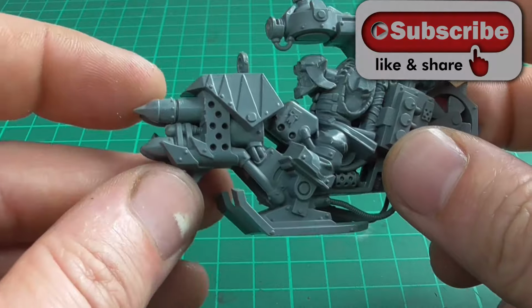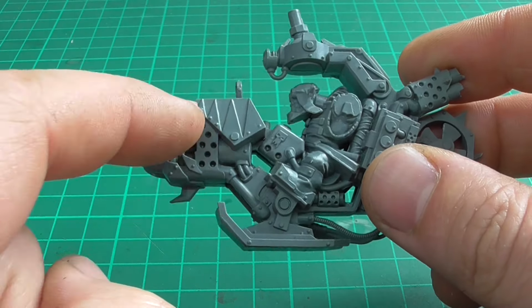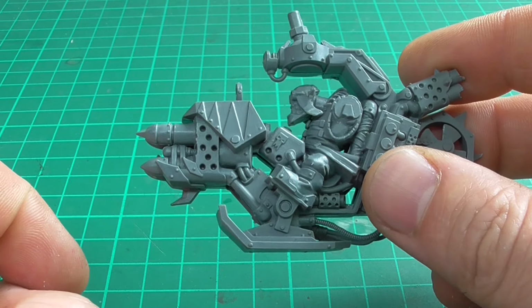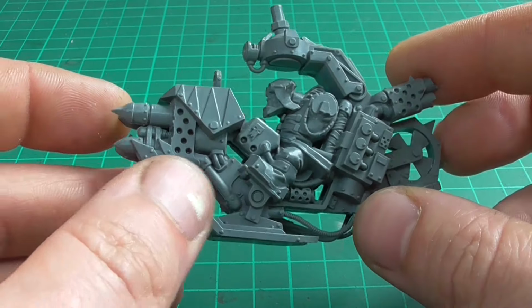Even though I like all the wiry bits, maybe I could stick a gun on the top, possibly, but the front is a rocket. Which brings me to the next thing. You can always use a hobby saw to cut that off, and it's easy to put a heavy flamer on there, for example, especially with that section there. It looks very flamer-like. That'd be pretty cool.